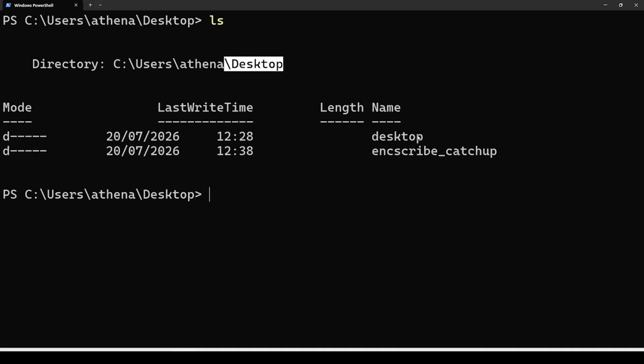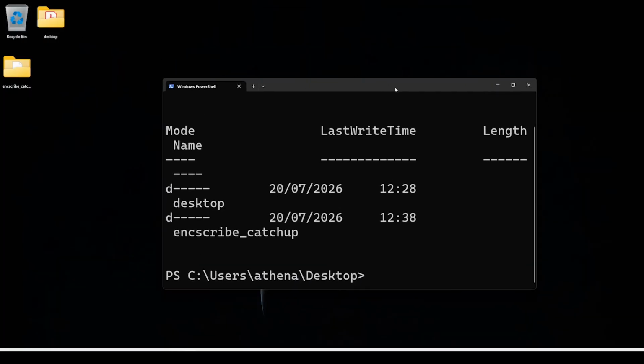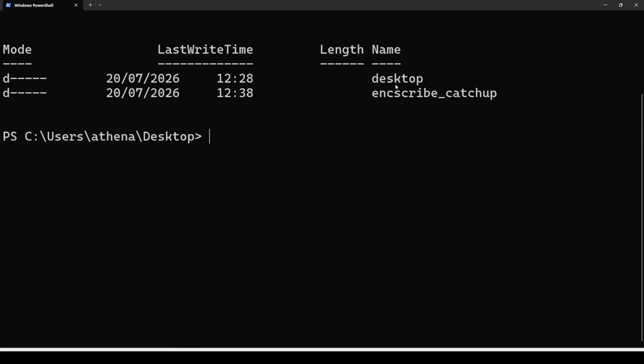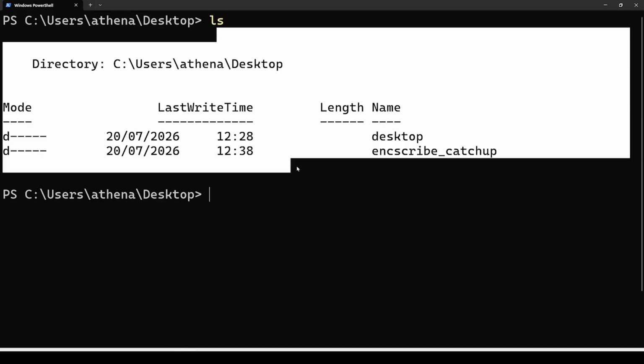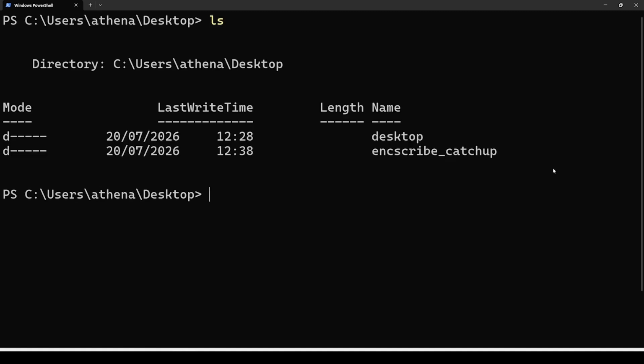Okay, a little bit confusing, but this is just the way I have set up my computer. I have a folder called desktop on the desktop. But it can also recognize that we have our Enkscribe Catchup project. Now, of course, it doesn't see the recycle bin, so it doesn't list the recycle bin here. But ls is a command that you can type just to see what contents are available where you are right now from the point of view of the terminal.